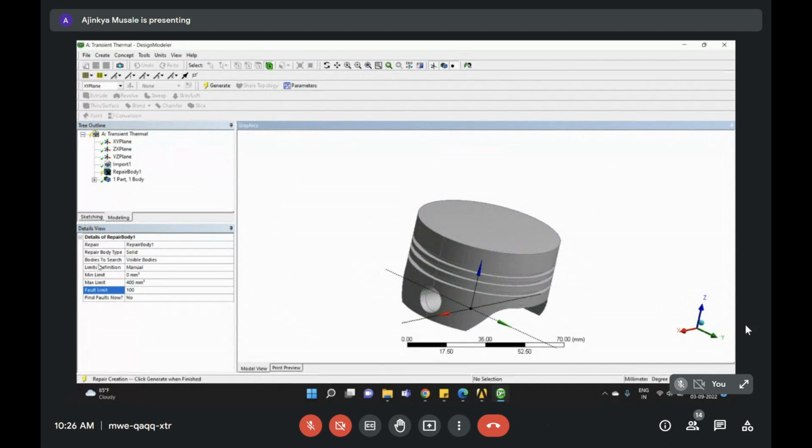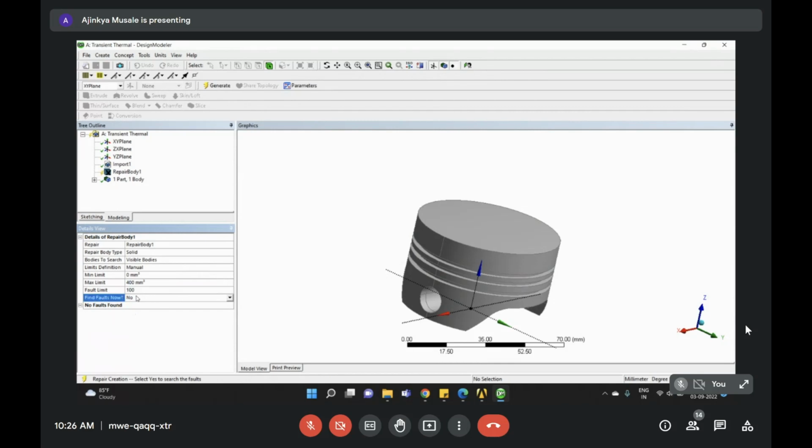Here limit detection is set to manual, right? Or you can go to selection and select it manually, that you can do also. Now find faults is set to no. Click on it and say yes, and it will find automatically.